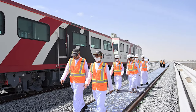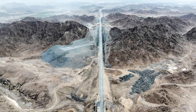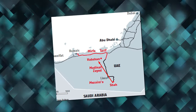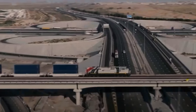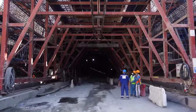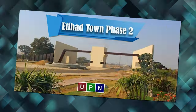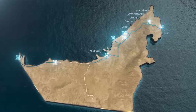The Etihad megaproject is planned in two stages and aims to be fully completed by 2024. Phase 1, initiated in 2009, consists of two tracks covering 264 kilometers, connecting the Shah and Hobshan gas fields to the port of Ruwais in the west of the UAE. A single train journey is equivalent to removing approximately 300 trucks from the road, reducing carbon dioxide emissions by 70% to 80% compared to using trucks. Phase 2 will expand the rail network by an additional 600 kilometers to connect the east coast and other key industrial regions.